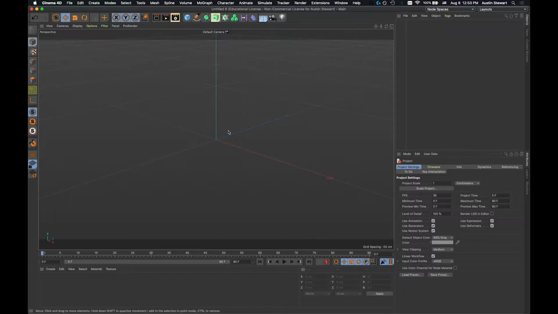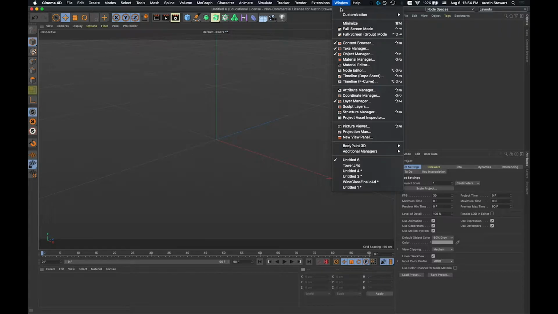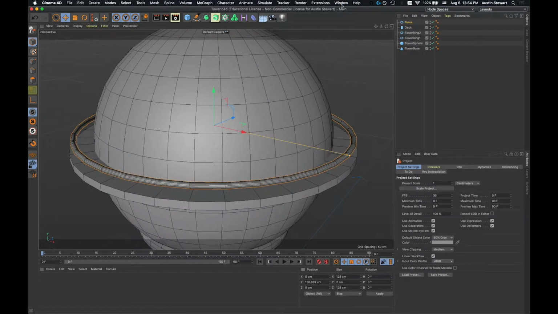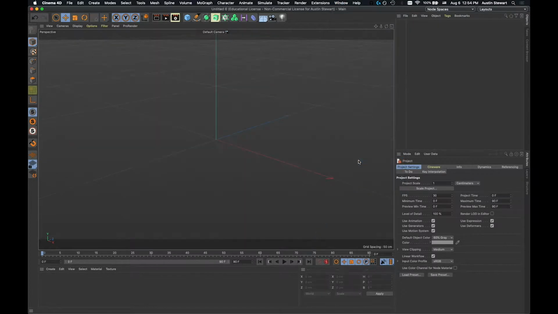And the way that you can switch from one project to another quickly is if you go up to the Window menu option at the top of the screen. You'll see I actually have several projects open. I have Untitled 6, which is my current one, and then Tower, right? And so if I click on Tower, it'll jump me back there. If I go back to Untitled 6, it'll jump me to this scene.